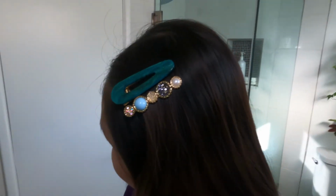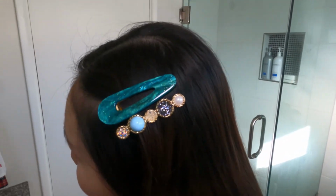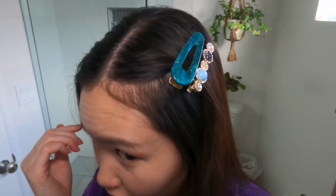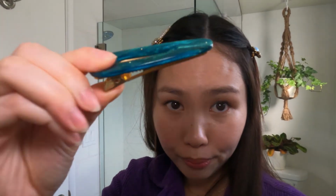All right, I got the first batch of hair clips. These hair clips are so good. I bought some similar ones from, I think, Shein and Forever 21, but those bigger ones would just slide off. But these just stay in place and they're so comfortable.